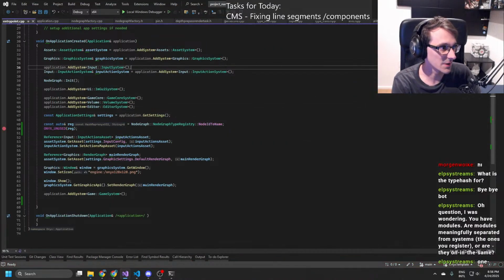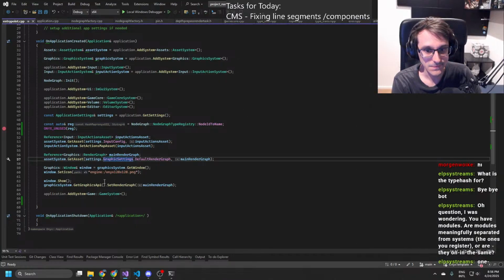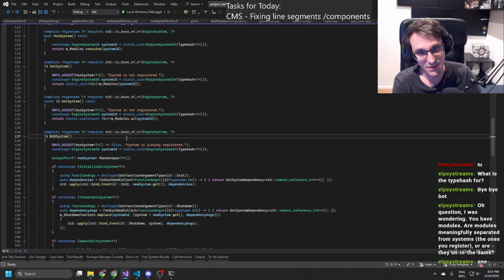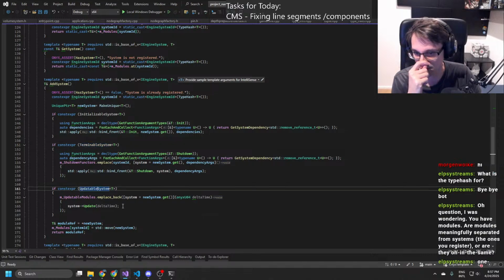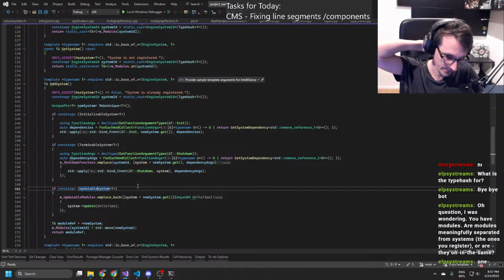What I mean with that is a system is basically something that can have an init function, a shutdown function, and an update function. So basically it's a way to register something to the main thread to get an update.